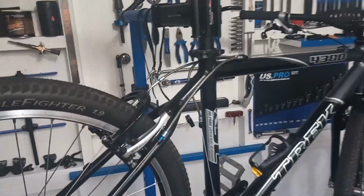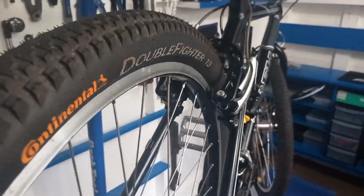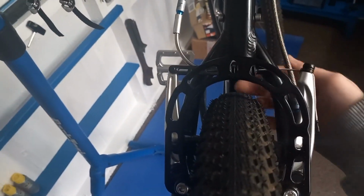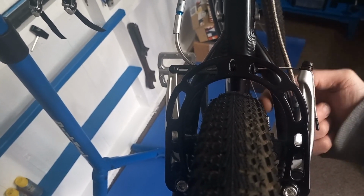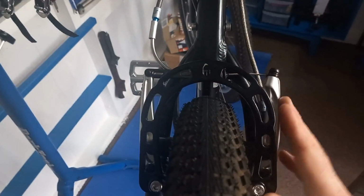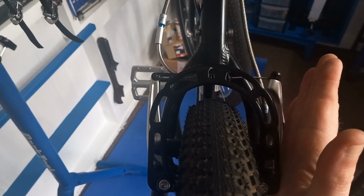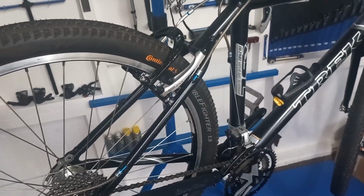Just a quick tune up and a bit of a wheel true and a brake reset, and it's now all good to go. As we saw yesterday, when my finger was in there I could basically wiggle that like that, but now that's there, and then finger on that one as well. So now that's all centered in that frame. Obviously brake arms are now in, because they were sticking right out. So that's done. So there we are, another job well done.